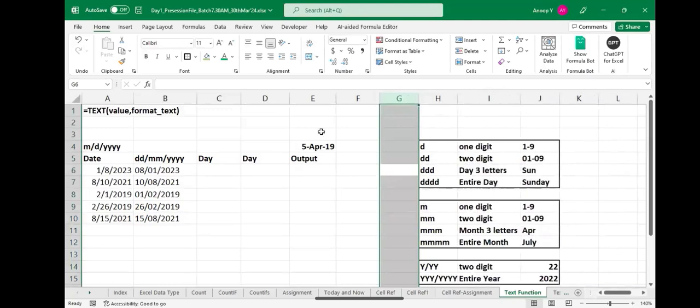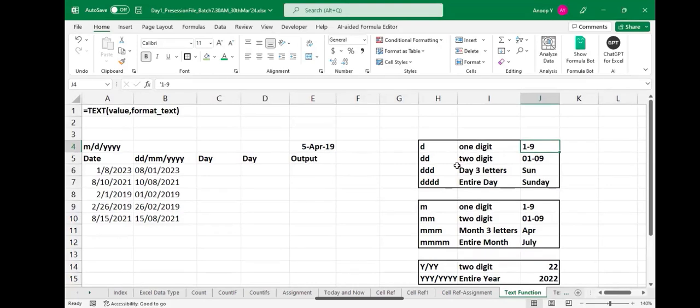Here, if any date is between 1 to 9 and you have used a single D, it will not put the 0 in the prefix.